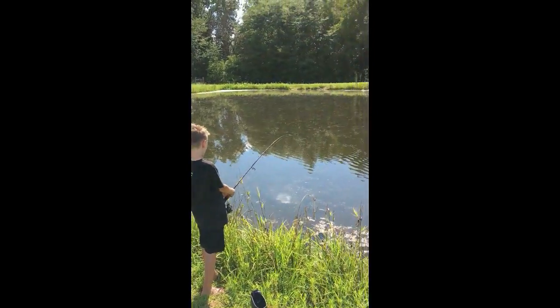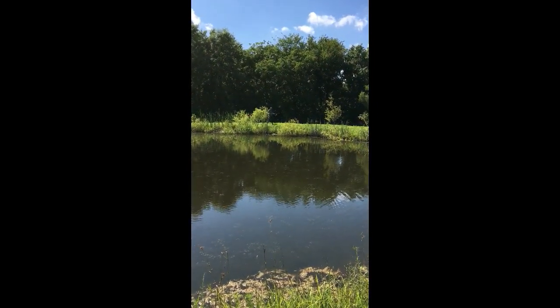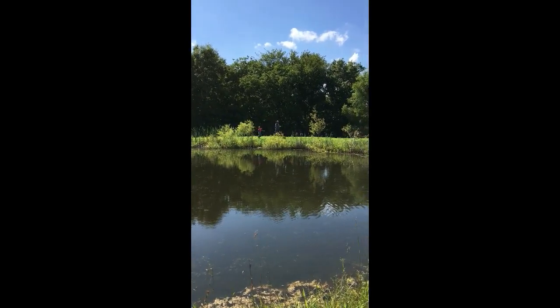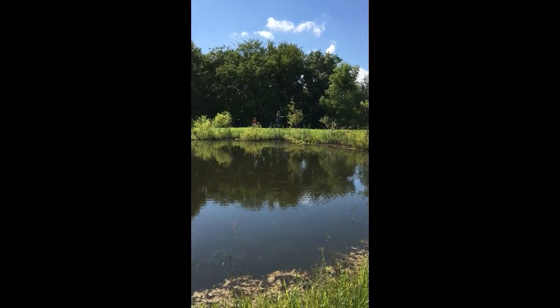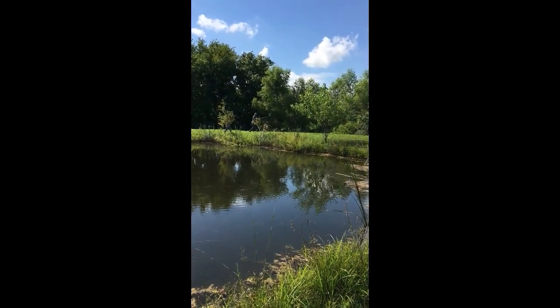Dad and the bees. Dad and the bees. Can I go in, Mom? Turn the camera off. Now I know what those actors are like in a paparazzi. You get tired of it.